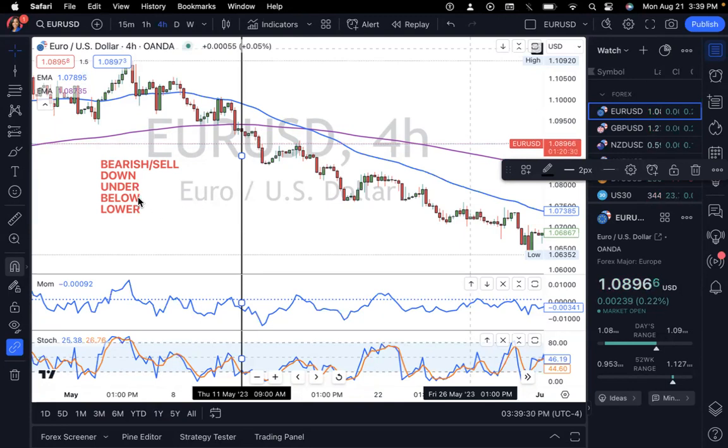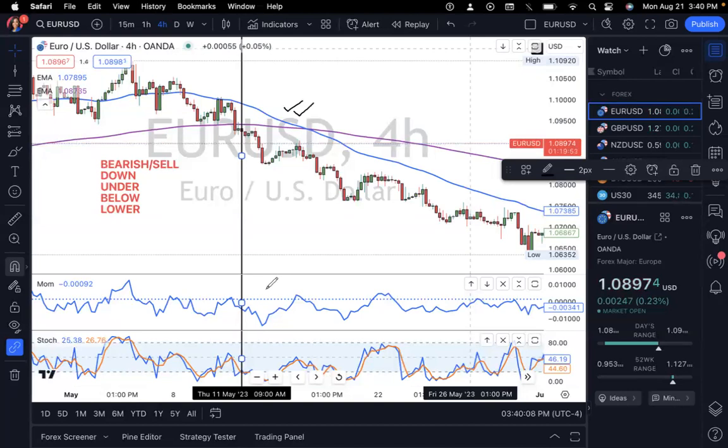And if you get below, you know that below is one of our bearish trigger words, and we can get a confirmation for that. You can also take it a step deeper to say, are my candles above or below my 200 EMA? Are my candles above or below my 50 EMA? Because sometimes it could be below one, but not both. So we can get 2 separate confirmations up here. These triggers really help us when answering questions about the direction of the market and where things fall in relation to the indicators. So when it comes to the momentum indicator, you would want to ask yourself, is my momentum indicator facing up or is it facing down?